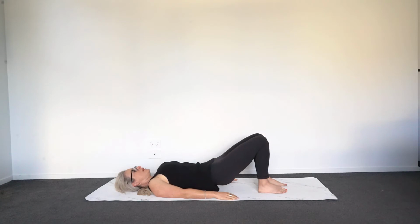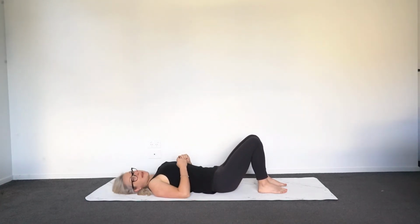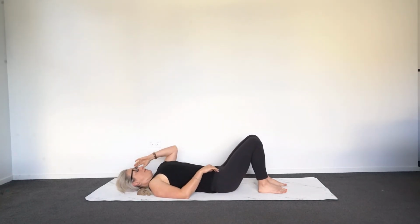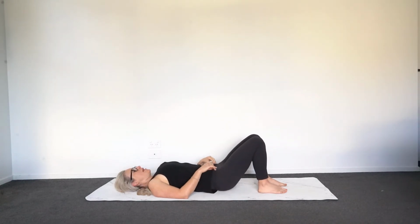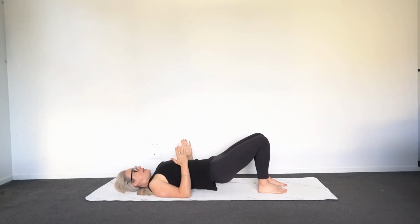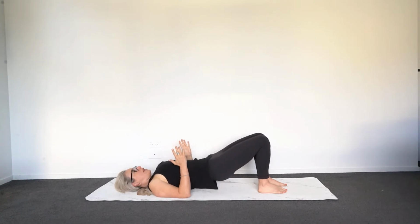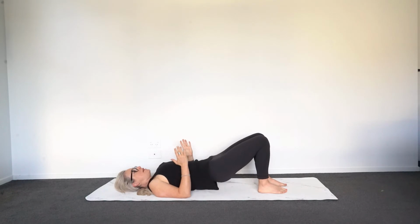1 and straight down. 2, and you squeeze a little bit at the top, so feel like you're squeezing your tush. 3, 4, and 5. Good, now we'll do 5 with your elbows on the ground but your fingertips pointing up to the ceiling. So we're just changing it so we have a little bit less balance to make it a little bit harder for ourselves. So just a straight push up and straight down.